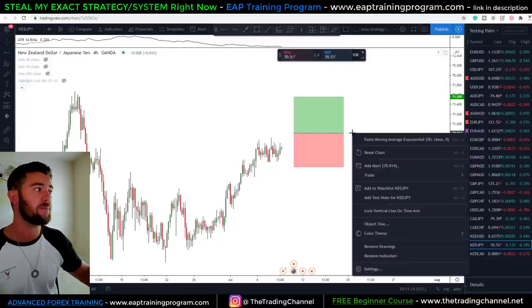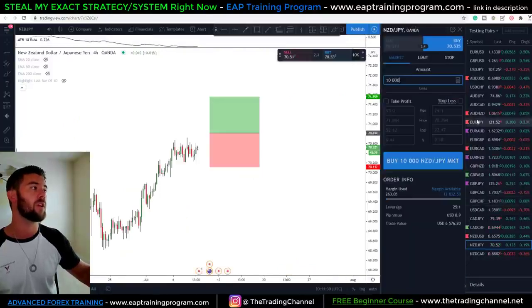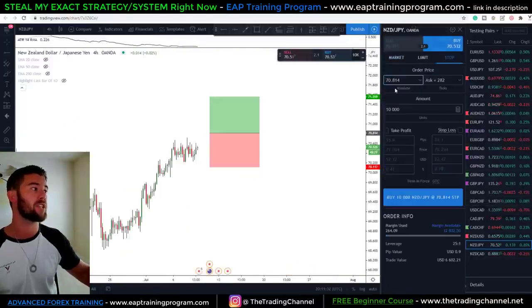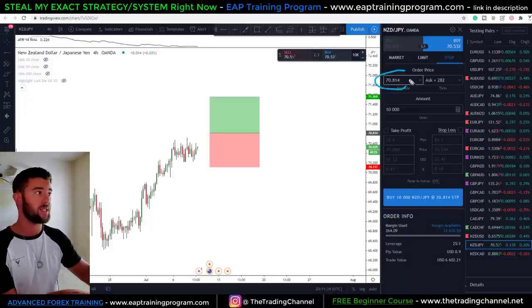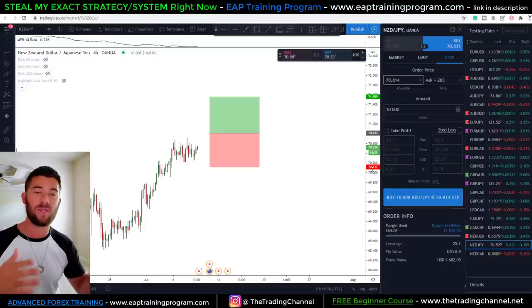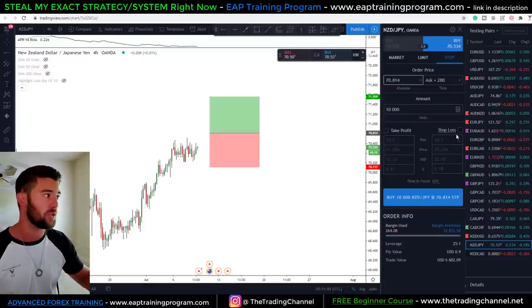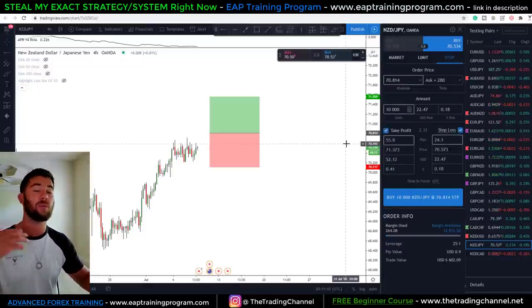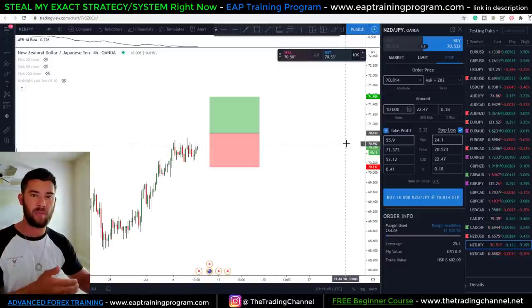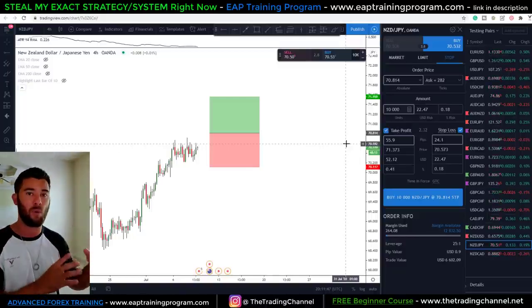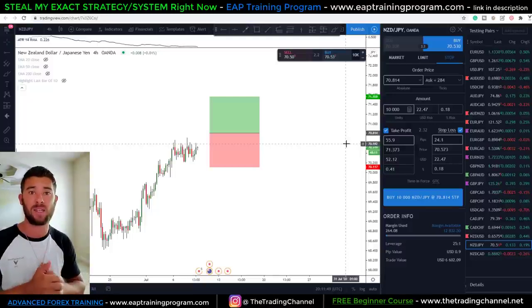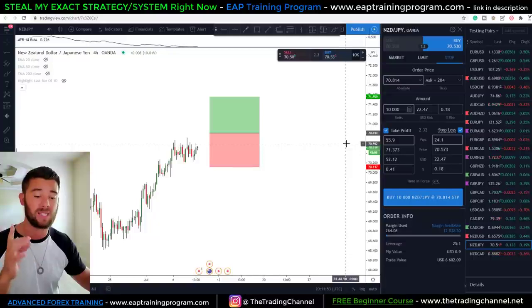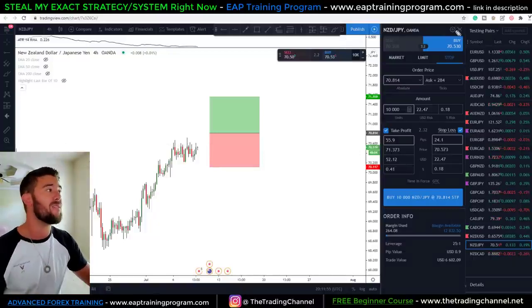The way we would set that up, come through here, create a new order, go to a stop, a buy stop, make sure it is the correct price that you are trading at, and you would set it up the same exact way we've just set up limit orders. You could put your stop loss price and your target price, and it will set the order up automatically. Again, if your platform does not do this, I highly recommend finding a platform that does, because it makes things much more simple and very quick.